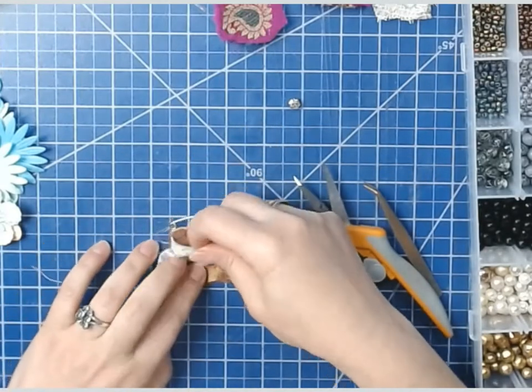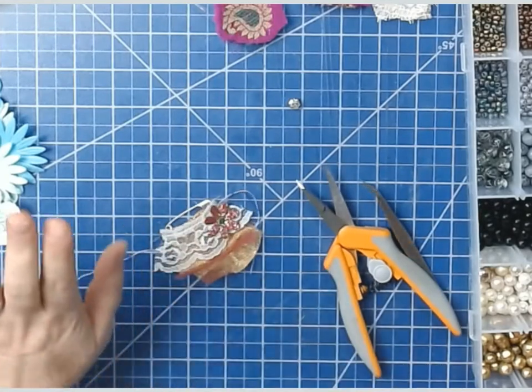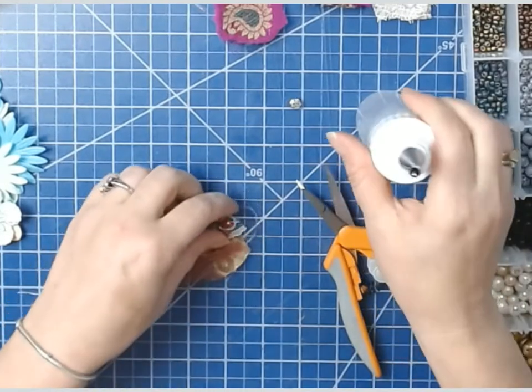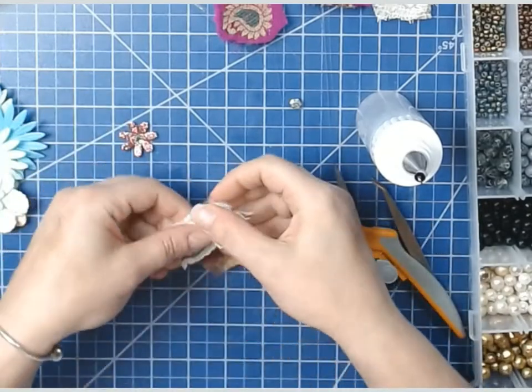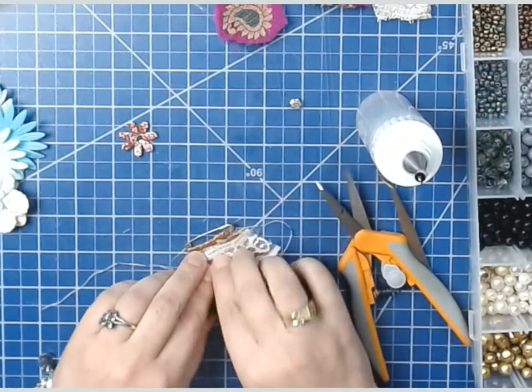Projects and whatever. For this, you can either use hot glue, but I've just been using my Fabri-Tac or the Beacon 3-in-1, because this is pretty much all fabric. These are paper, but the Fabri-Tac will hold that. I don't want to cover up that gold. There we go.